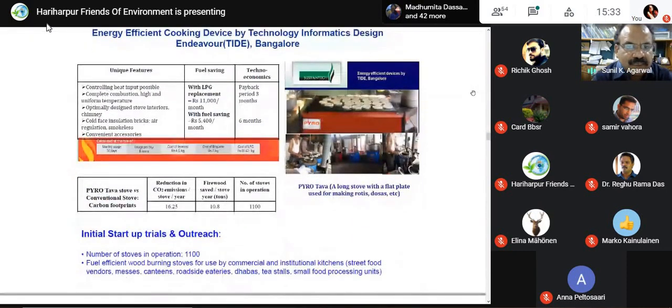What Mr. Risto was talking about, the energy efficient cooking devices. One of the groups based in Bangalore is working on such devices, and they have come out with calculations for devices of different scales used in dhabas, restaurants and other places. It has shown the potential not only in reducing carbon footprints, but also reducing the drudgery involved in the process, and providing clean energy solutions. This is in collaboration with ISC Bangalore.